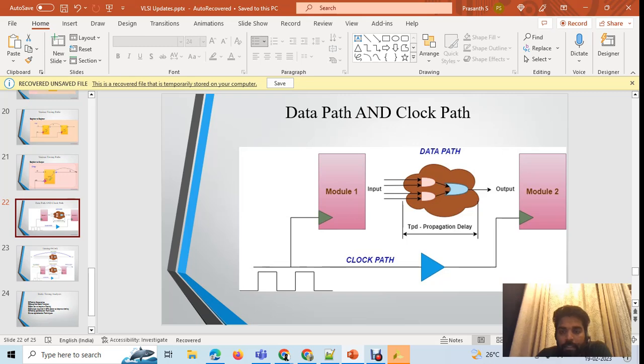So in generally any design, in FPGA, we will have a separate path for the clock and the data, which is called the clock tree. We have the clock tree in FPGA and in ASIC also. The data has to be separate and the clock has to be separate. If we put the data into the clock path, it will create a lot of congestion, so we need to make sure we are routing the data and the clock separately.